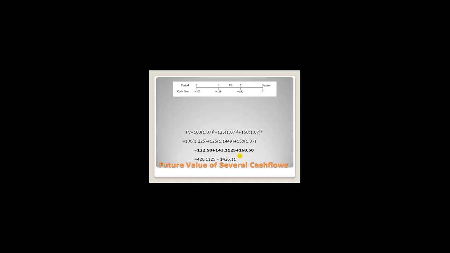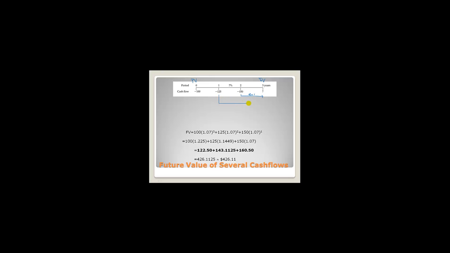So that's it in a nutshell. Let's go into a little bit more detail, just using the timeline. So what am I trying to do here? Okay, so as we discussed in class, this is the present value of the timeline, and this is the future value. Okay, we're going to pull that $150 to year 3, and of course, that's only 1 period. So we have N equals 1.